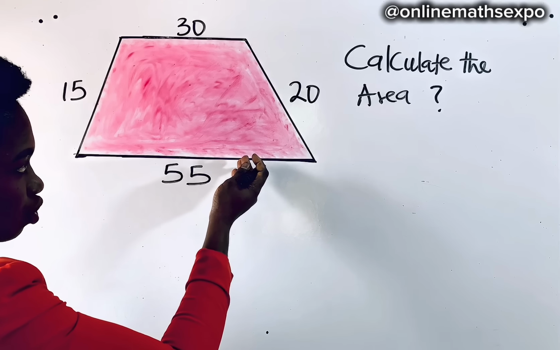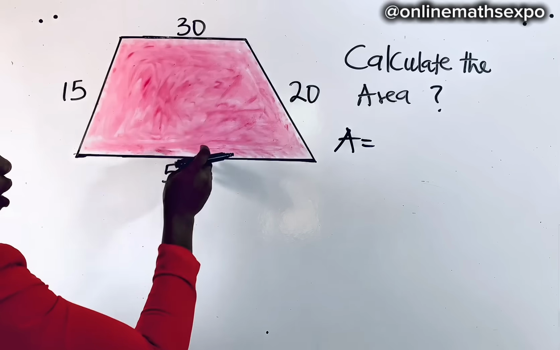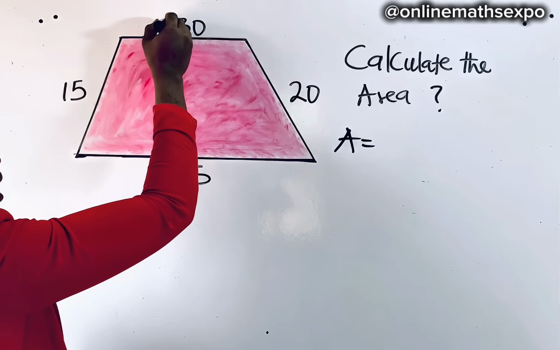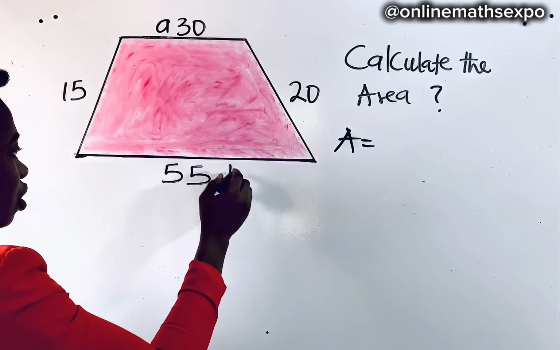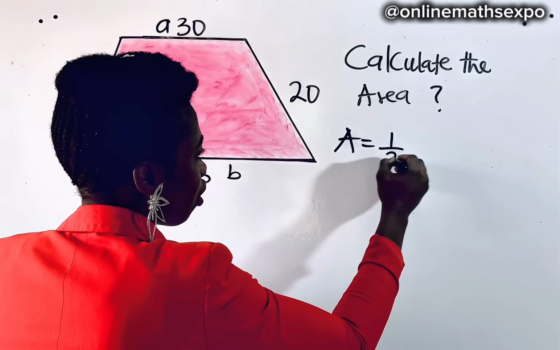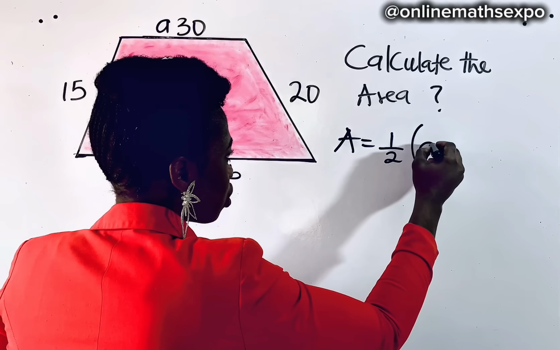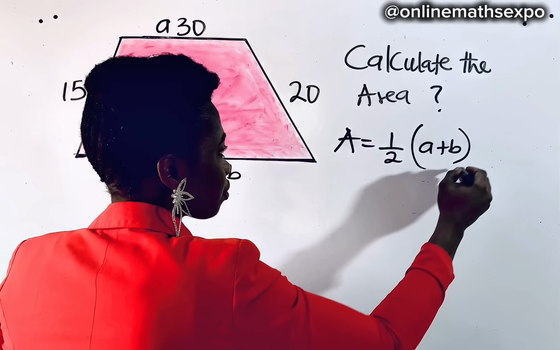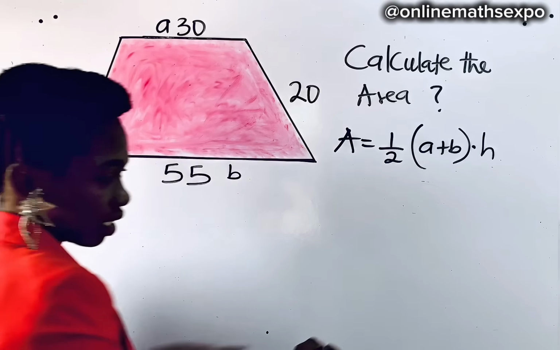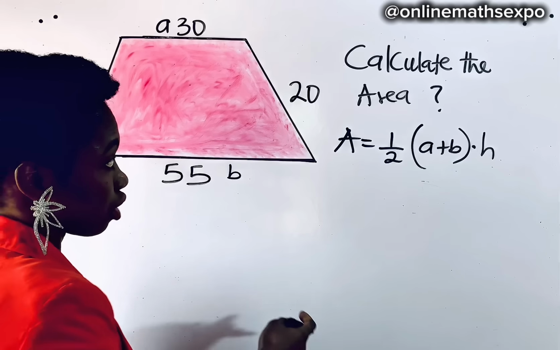area of this trapezium, the area is always these two parallel sides. If here is labeled A and this is labeled B, you just need to add these two. So it's going to be half of the two of these parallel sides summed. So it's going to be A plus B, then multiply by the height, the perpendicular height. And I'm going to show you how to get the height.